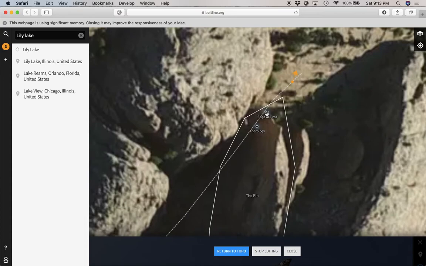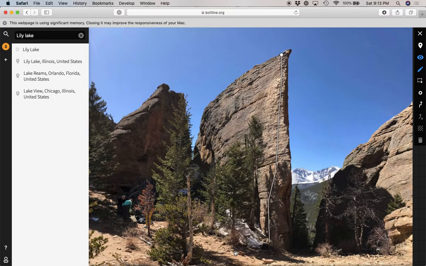But the final step is to associate that route with the climb segment that we drew. So we're going to return to Topo. Awesome. And so now what you can see is, again, we have the route drawn. So you can use the enter select mode. If you click that, then you can click on each individual segment that makes up the route that you want to associate it with. Alternatively, if you don't feel like clicking that, you can just hold down the shift key on your keyboard and you can draw a box over the segments that you want to select.